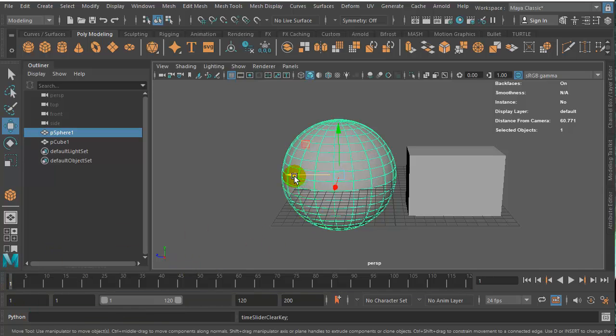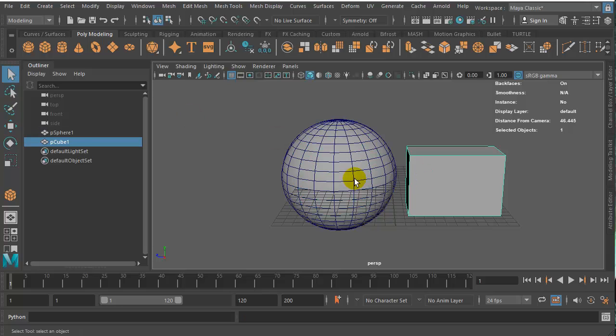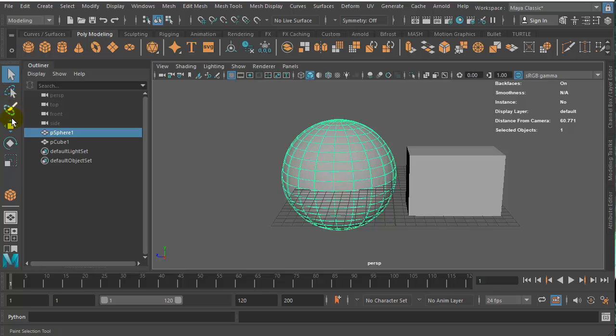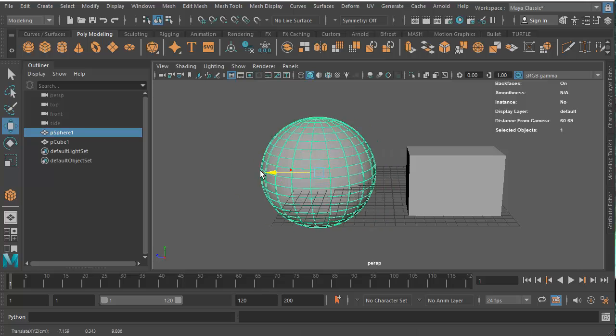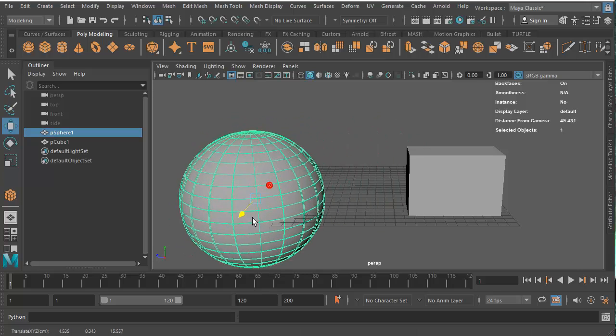Good. So now what we're going to do is have a look at the manipulation of our objects. You can see here on the left-hand side, we've got our object menu. So we have a selection, so I can just use a pointer to select different objects. We're going to skip over these two for the meantime. We're going to move straight to the Move tool. When I click on the Move tool, you can see I have these 3 arrows appear, and that lines up with the 3 axes. So I can move up and down, left and right, and forward and backward.